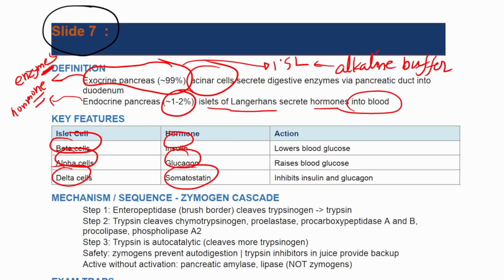And we already have said insulin lowers the blood sugar and glucagon does the opposite. And this delta cell works as a controller of both alpha and beta cells by secreting the hormone somatostatin. Or to be more precise, somatostatin is an inhibitor. And fun fact, this hormone universally inhibits other glands or the action of hormones. That's why somatostatin is sometimes called the universal inhibitor.